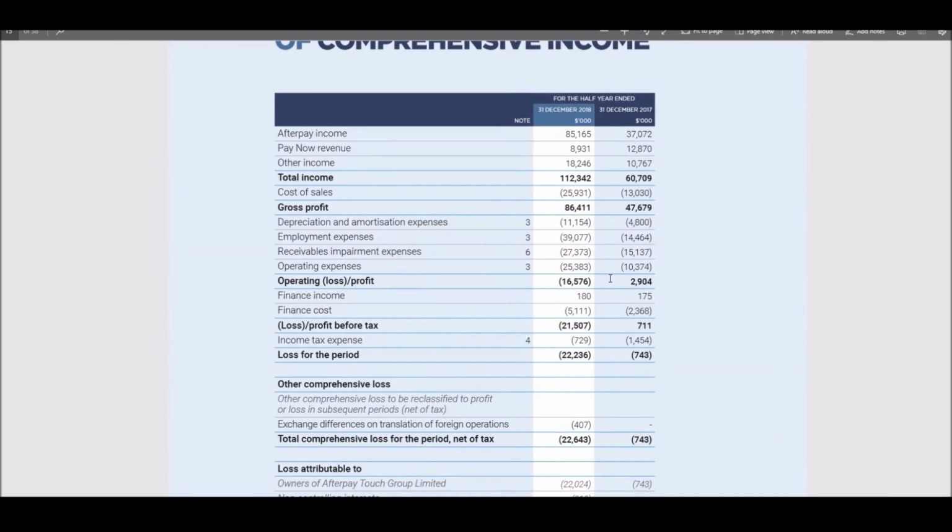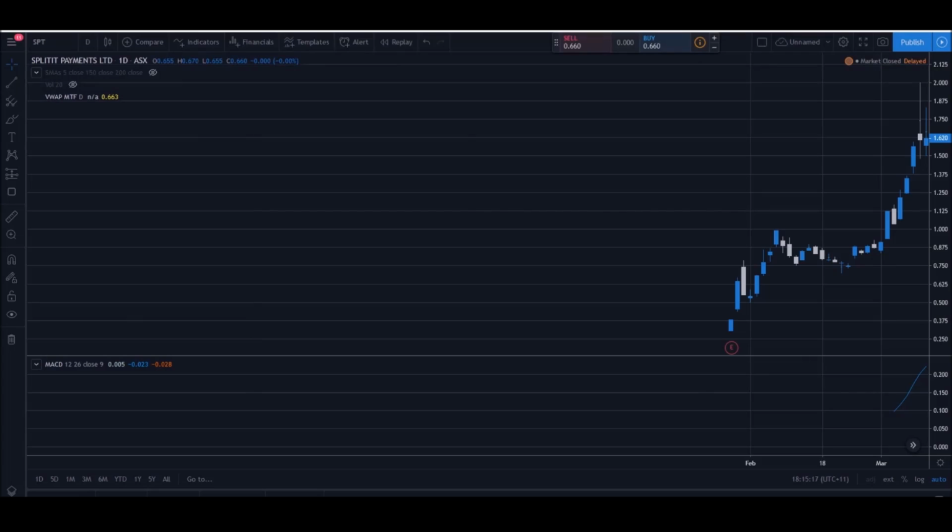So when people say, or rather when people did say that Afterpay and Splitit payments should be on the same upward trajectory, it's just a recipe for disaster. People oversimplify things by looking at simply the profit and that's it. And there's your story. Unfortunately, it's not the case. And look, this is the result of oversimplification.